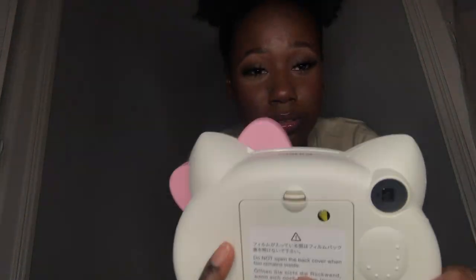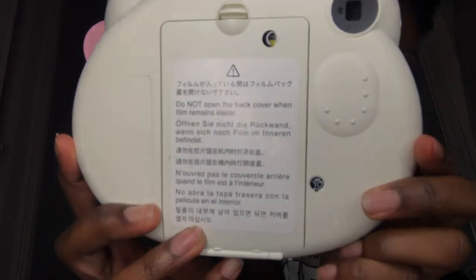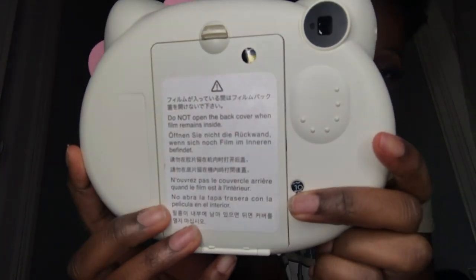So I just took a picture, but the only thing that's going to come out is a black piece from the film box. This is the back of the film box right here — see, right here is missing the back. This is the back piece. After we did that, now it says it has 10 pieces of film left to take.